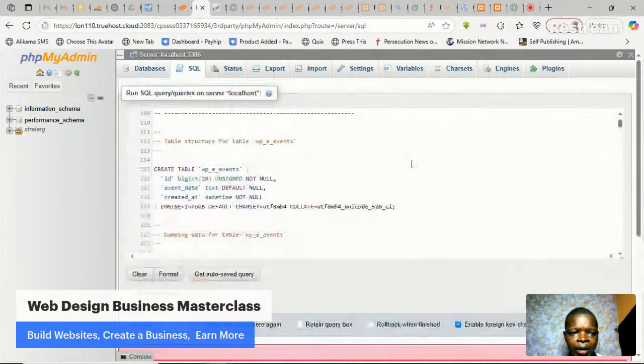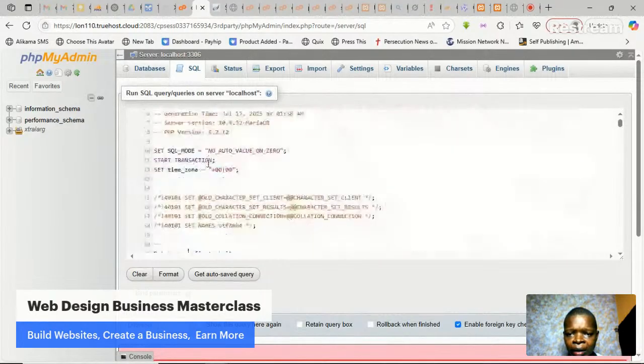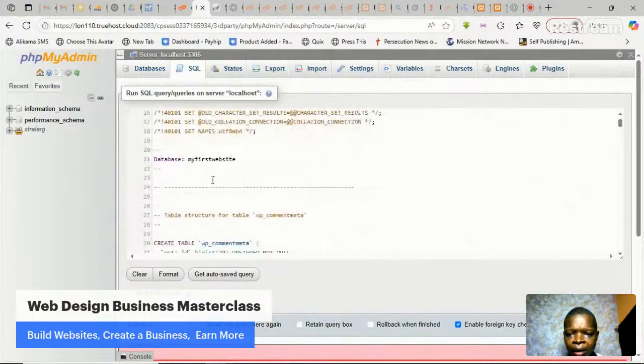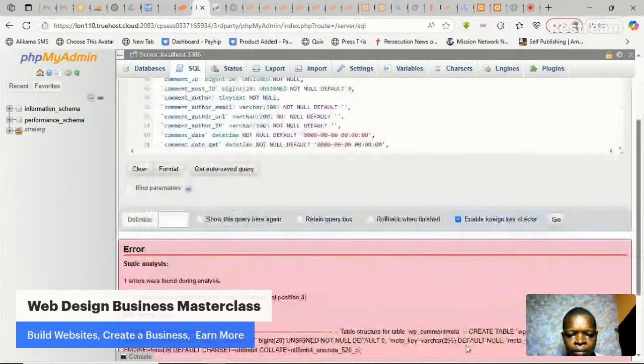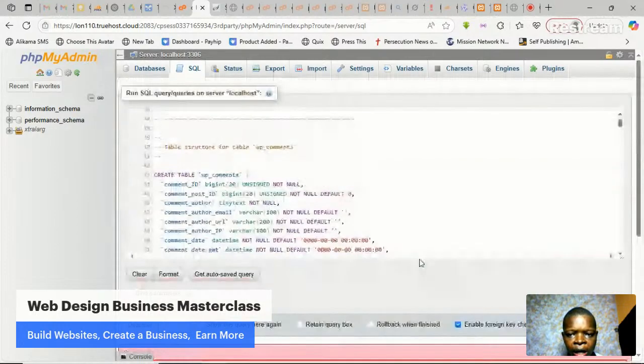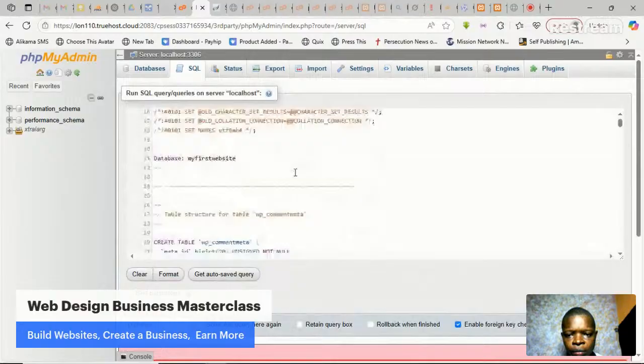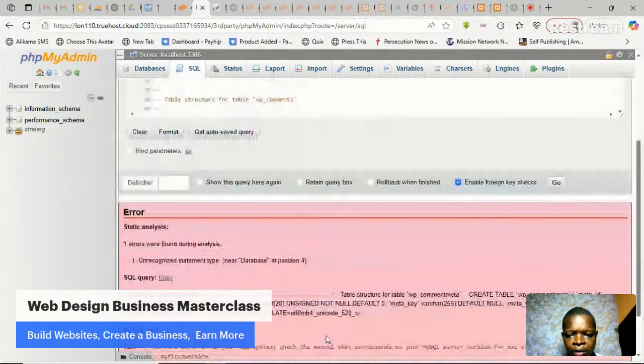Okay. Still says we should go back. Line two. Line two. There's nothing wrong with line two.